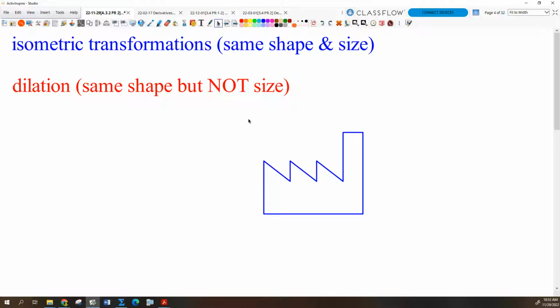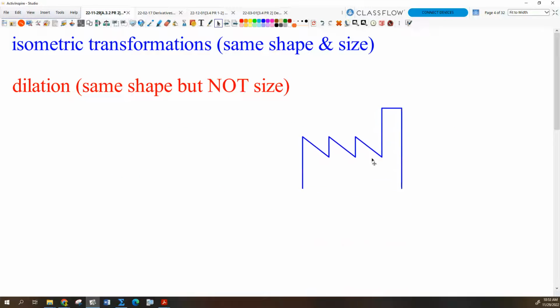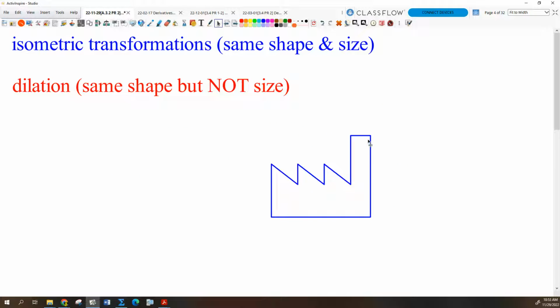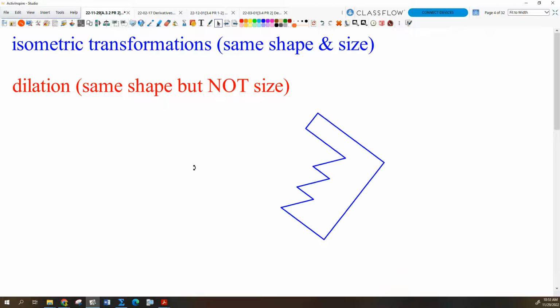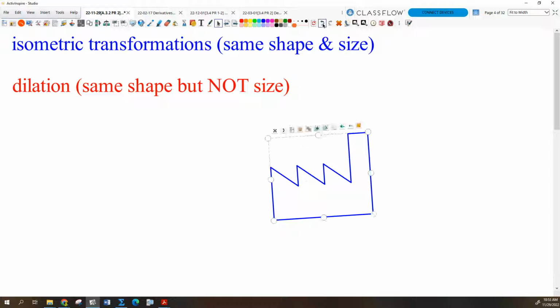So this takes us back. I don't want to spend a lot of time on this, but the translations are what we call isometric transformations. You might remember that from last year. Iso means same and metric means size. So isometric transformations are the ones that keep the shape the same size as it was before. We're going to translate this year. We're not going to do a lot of other fancy ones, but in the past, you might have done rotations, right? Rotations keep the object the same shape and size.